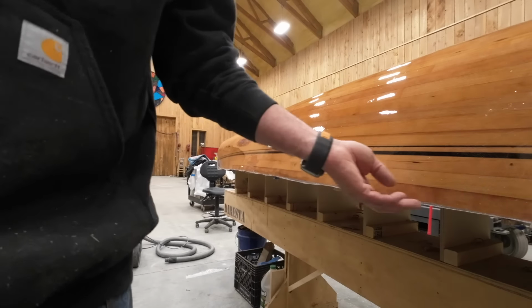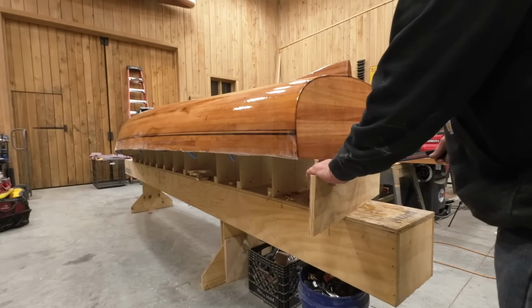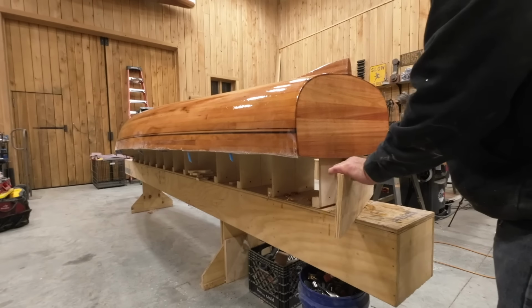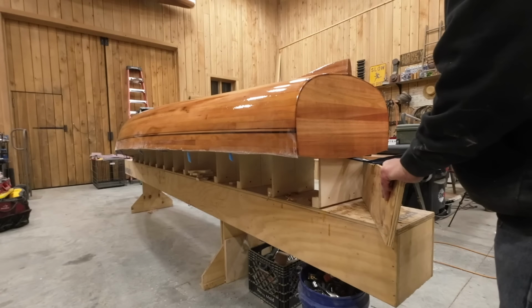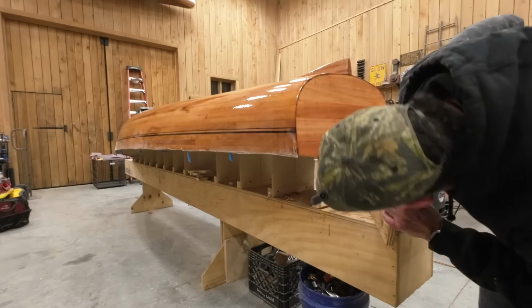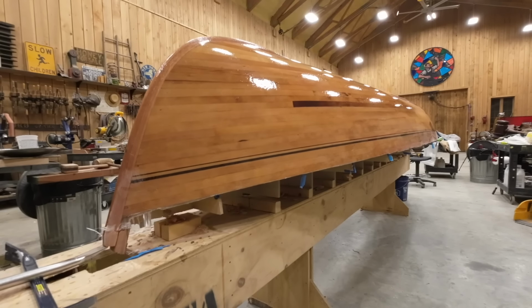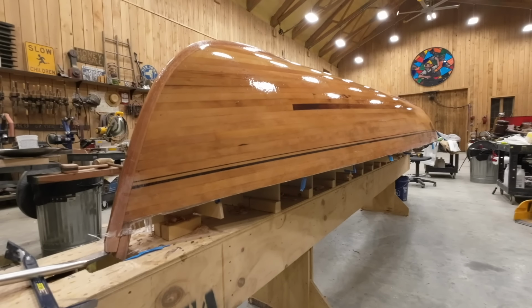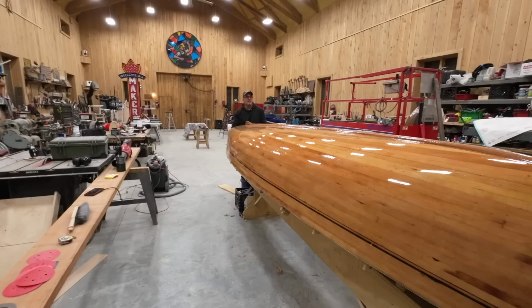And so now it's time to pull it off of the mold station, which is a huge milestone. And here I'm prying it up. I unscrewed a couple of the mold stations because I wasn't sure what was going to stay stuck, what wasn't going to stay stuck. But seeing it move like that for the first time is so rewarding when you think it was just a pile of sticks, and now it's this one put together boat. Still a lot of work. I have a lot to do in part 2. I have to build out the whole interior, steps, flooring, seats, gunnels, the deck on the front.